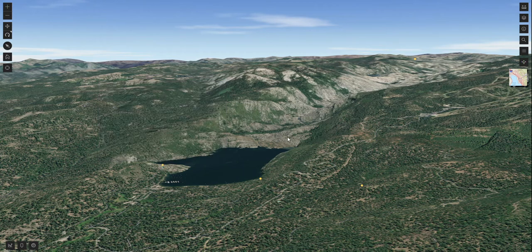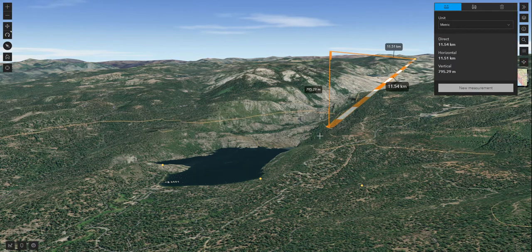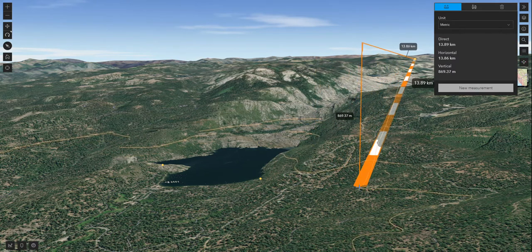And then we're going to go through some of my new tools that I'm going to provide for you guys, which I think are really cool. So the first one is the measure tool. And when the crosshair appears, you can start to measure. So we're going to measure how far this sighting way off in the distance is all the way to this sighting here. And it gives you nice measurements here, right?